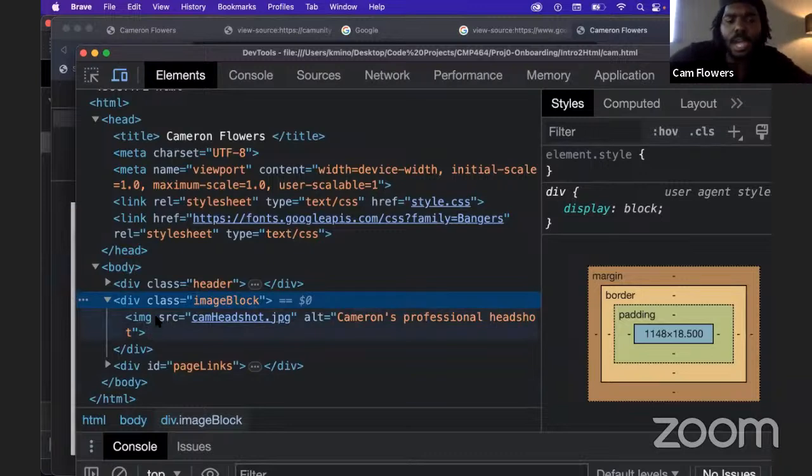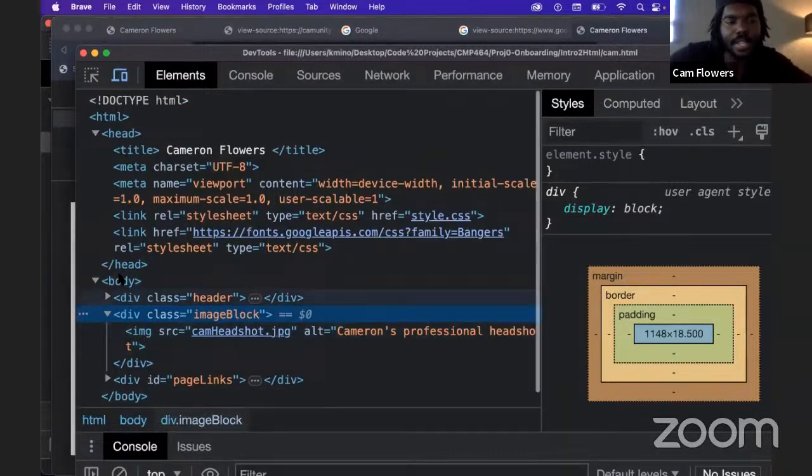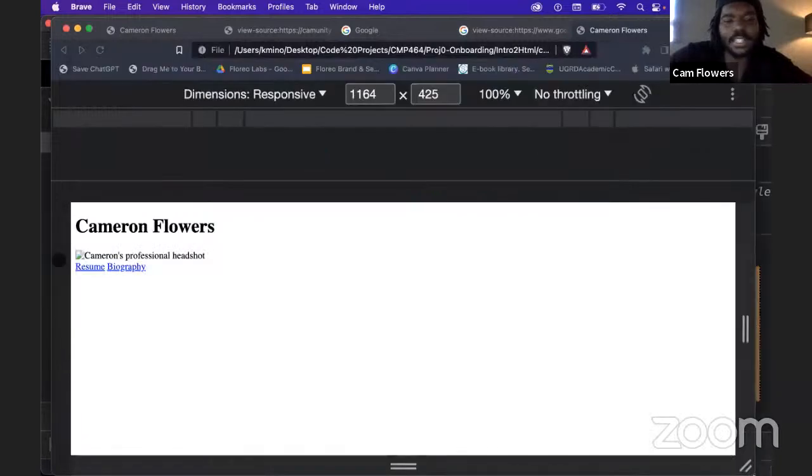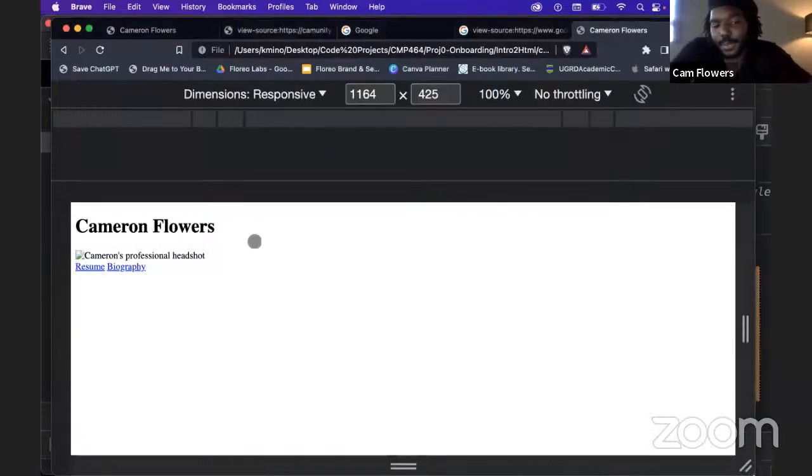But what's going on with that style and that design? One of the things that's important to know, and really where HTML's limits are, is that HTML is really about the structure of your web page and the visual structure of your web page, the things that you see show up. So clearly my name shows up, this little blurb shows up, an image is here, but the image isn't connected correctly.